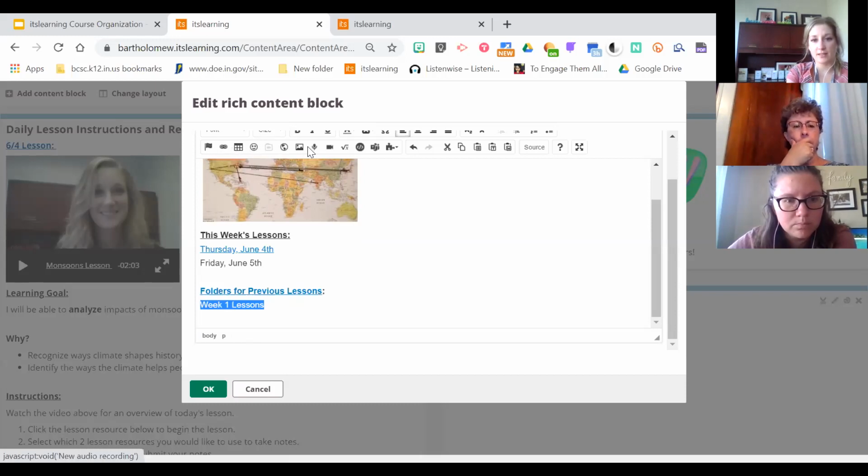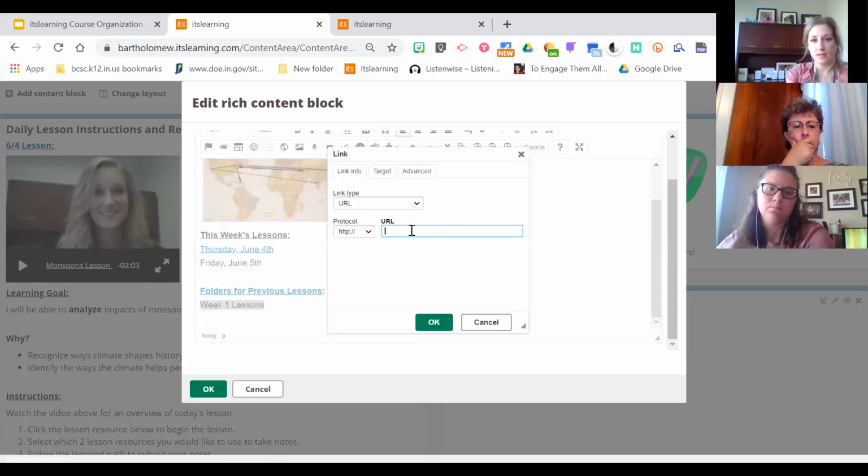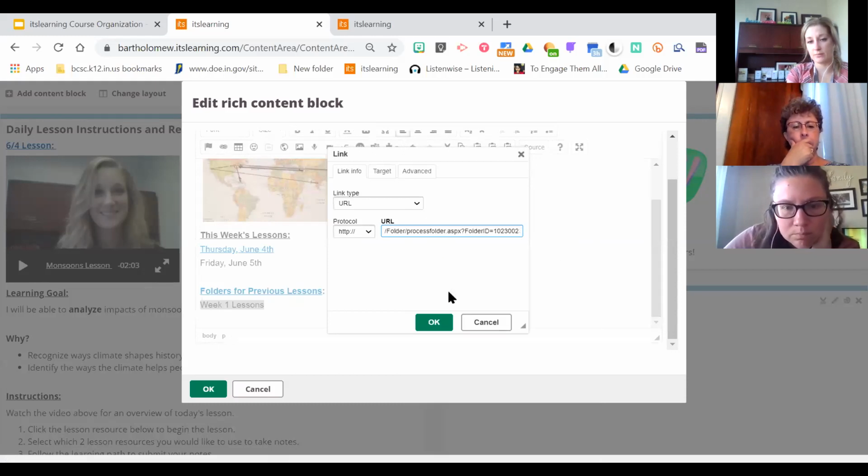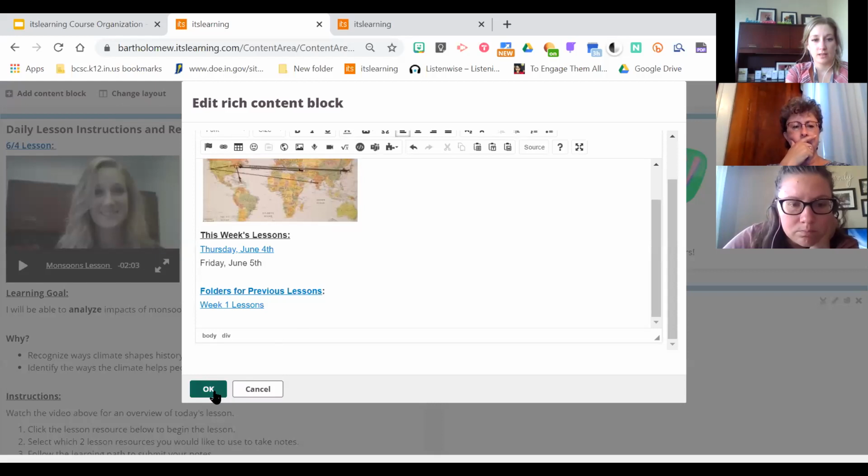If you ever want to know what a button is, if you hover over it, it will tell you. So if I click my link button, here is where I'm going to paste that link address that I just copied. So you can right click and paste, or if you use keyboard shortcuts, Control V. I'll click OK and click OK.